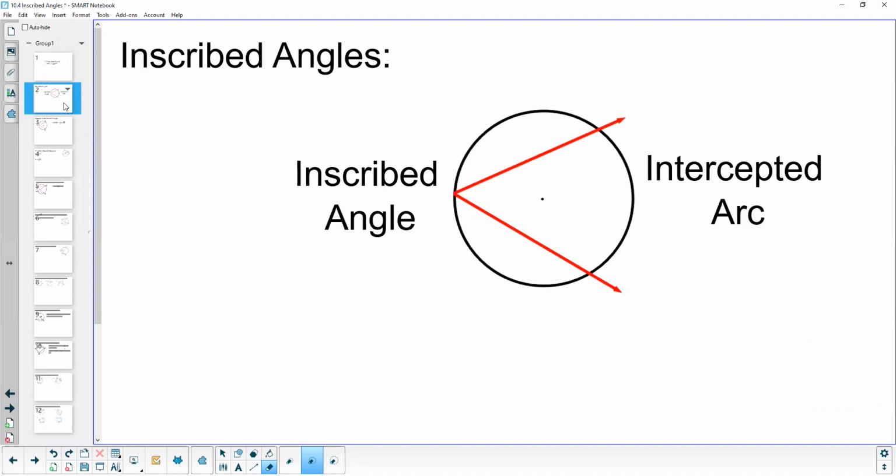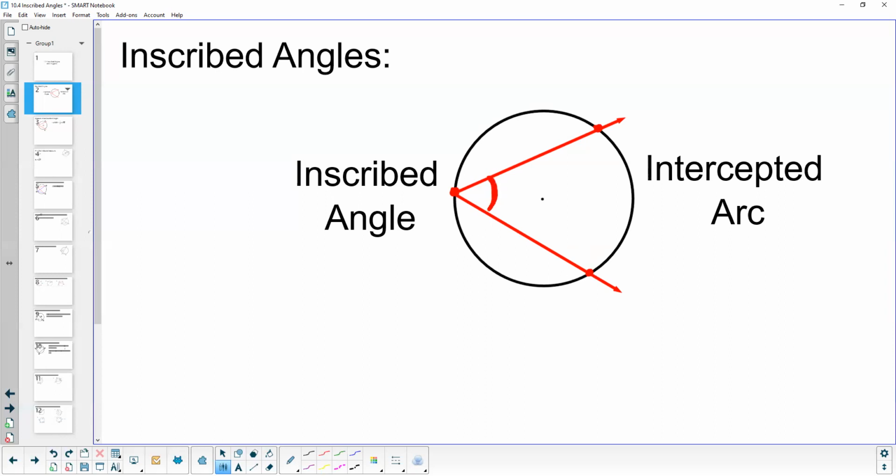So an inscribed angle is an angle whose vertex is on the circle and whose sides contain chords of the circle. So what that means is we have this image of it on the screen here. We have this initial point that is on the circle, that vertex point, and then it goes through two other points on that circle. Sometimes inscribed angles are also defined as two secant lines that intersect on the edge of the circle, but that is what we're looking at here. So our inscribed angle is that angle that's created between those two rays.